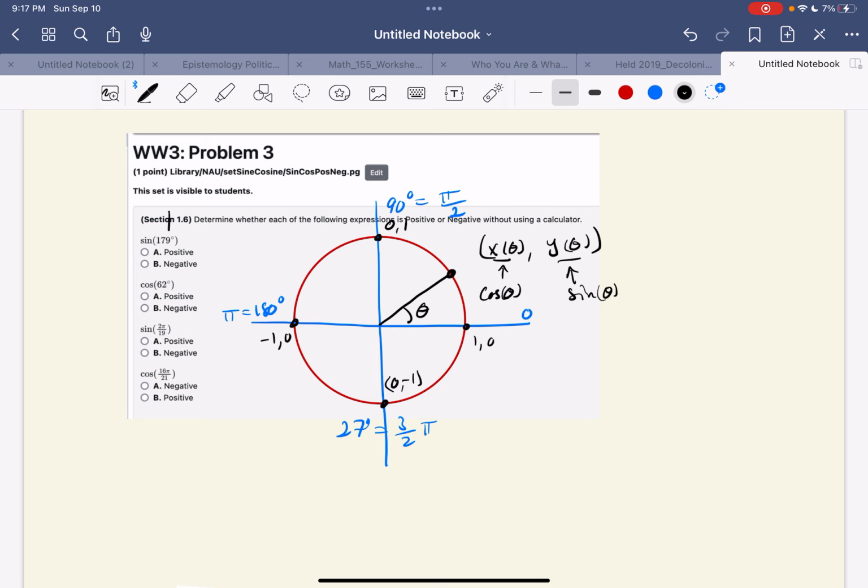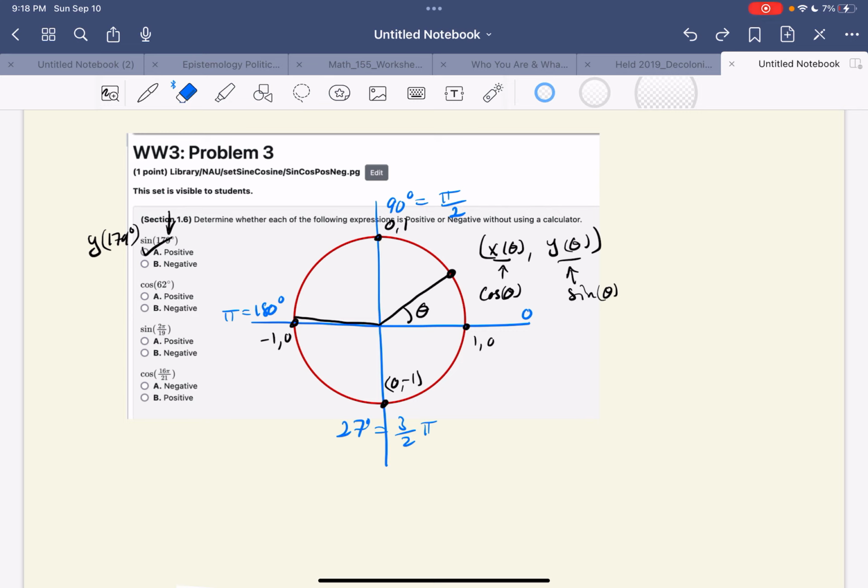Okay, so when we look here, this is saying when theta is 179 degrees, so you should imagine something that's basically 180, then what is the y value when theta is 179 degrees? And well, it's positive, right? It sort of lives up here. It's something small, but it's positive, right? Okay, let's play the same game.